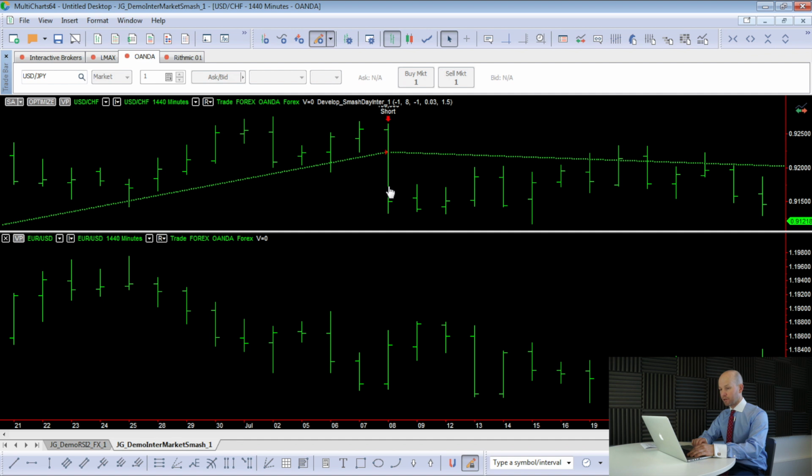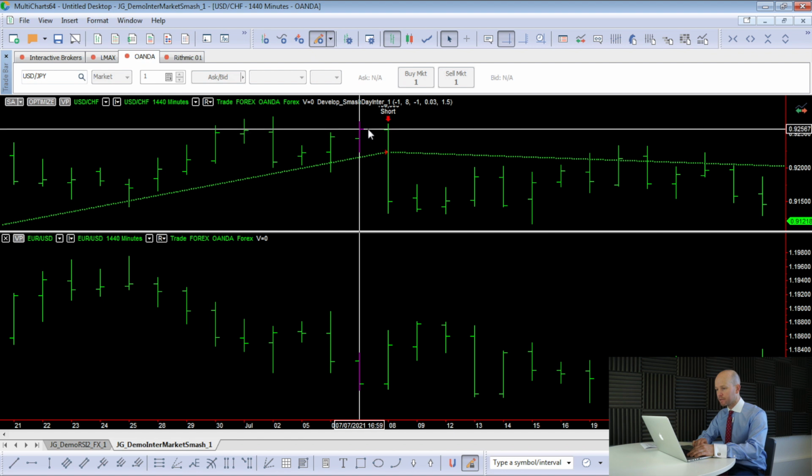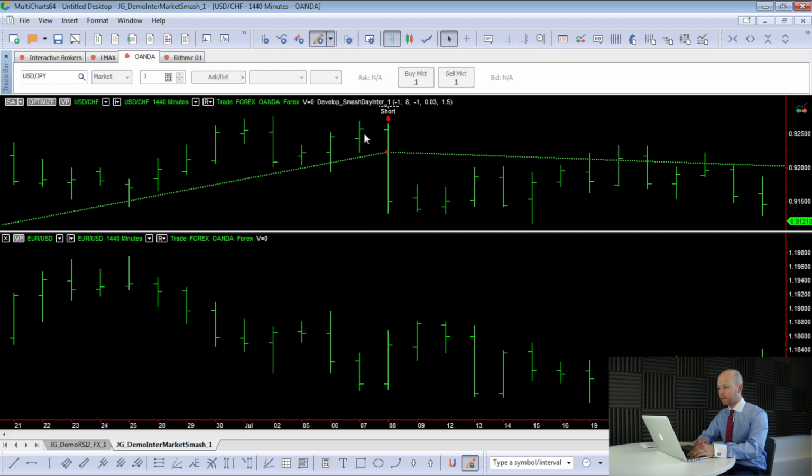If we were using the strategy just on the Swiss franc and disregarding euro dollar whatsoever, then this could actually have been a short setup anyway. I'm just looking at this close here. Yes, it probably was the highest close over the last 8 bars, and the close was higher than yesterday's high. So that was actually a setup in itself anyway. We would have taken that trade, but that's just a fluke. They're not all like that. We tend to get more reliable setups taking trades from the euro dollar chart.